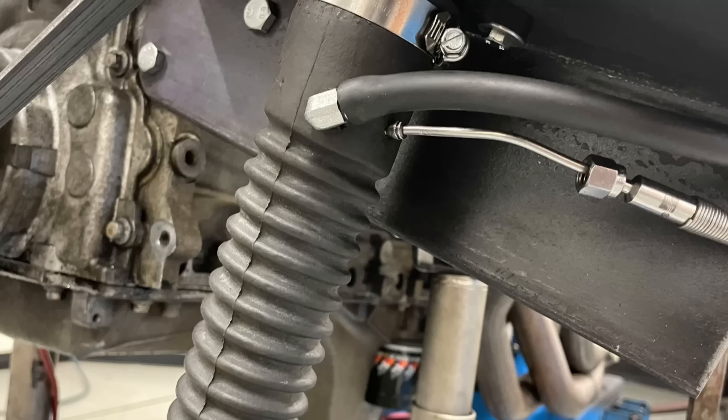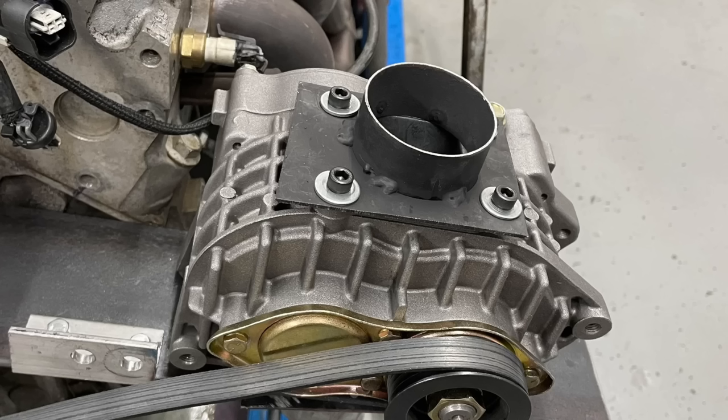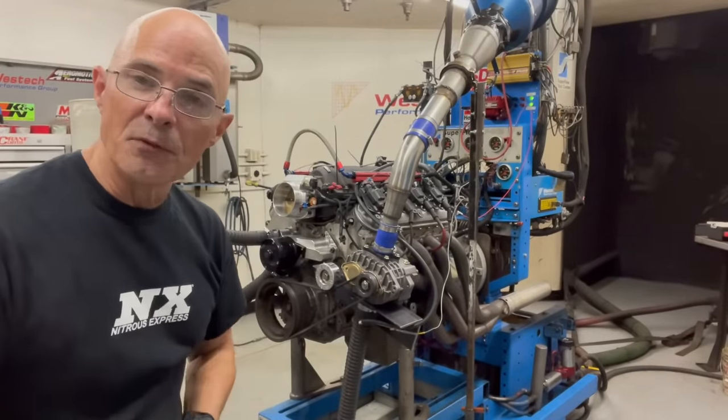Okay, we've got all the baseline runs with our factory inlet and discharge. We've got boost, we got charge temperature, we got a lot of stuff. So now it's time to switch over to the high flow stuff and see if we can improve the airflow rate going into and out of this little AMR500. Let's swap it over. Okay, now we're gonna take out the factory inlet and outlet and upgrade those and see if we can get more flow.